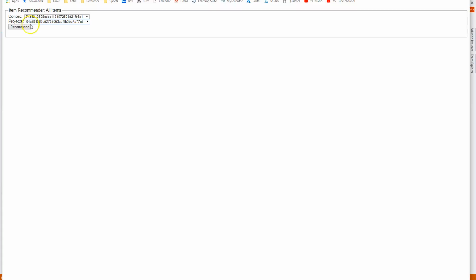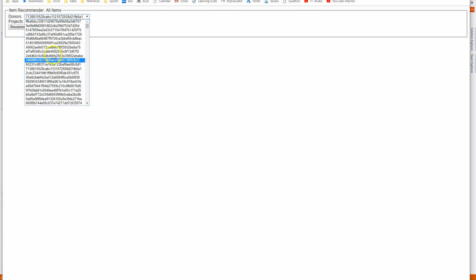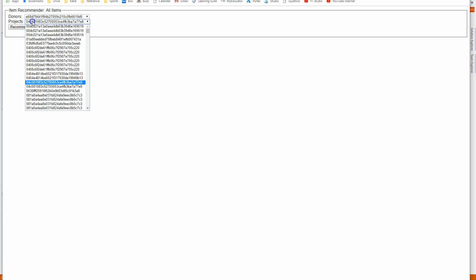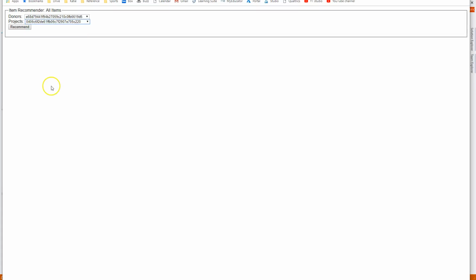So the idea is you're going to make a web app, or somebody will, where they know who's logged in. So there's a donor ID already stored in either the session or the application, or if you're using MVC as a variable, then that person, when they're logged in, will be looking at a certain project on a page.